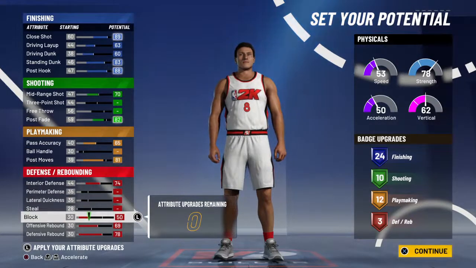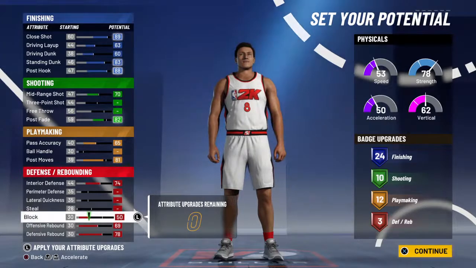This is probably what I'd go with, just so you can get 3 defensive badges, enough for gold rim protector, and it'll be a 15, 25, 49 badge big. Personally, not my favorite. It's a good post scoring build.